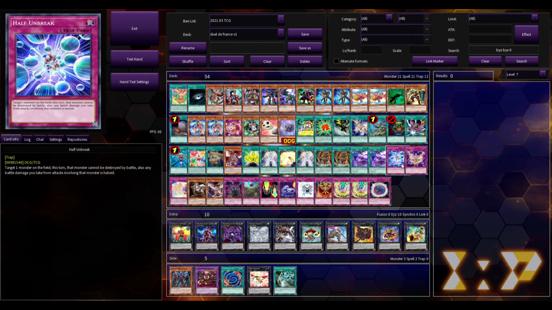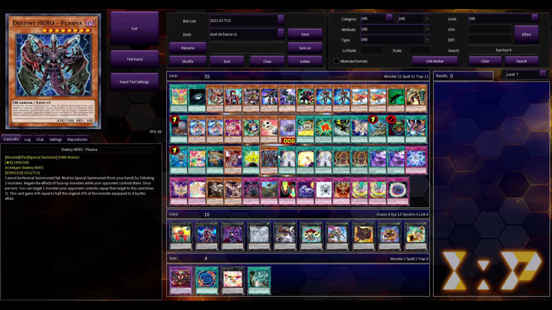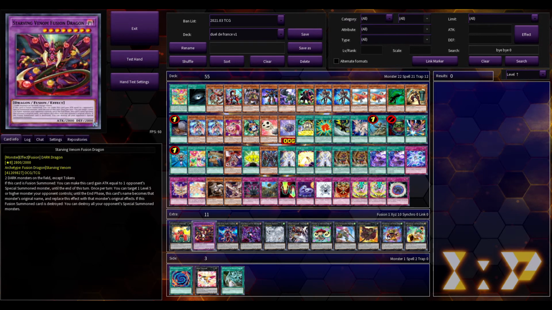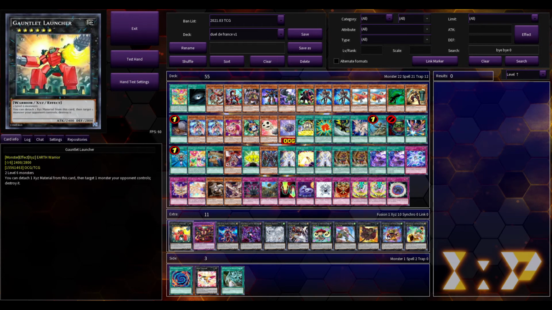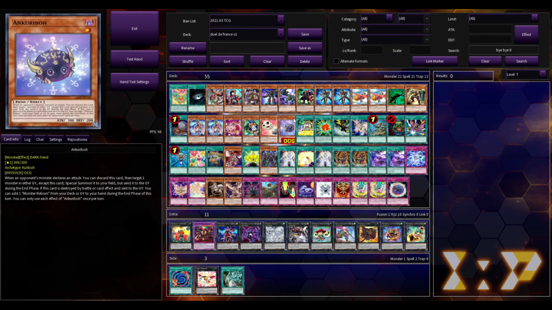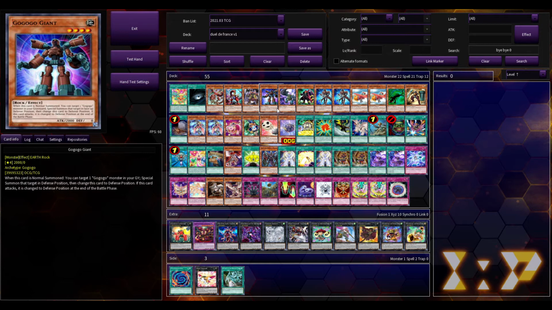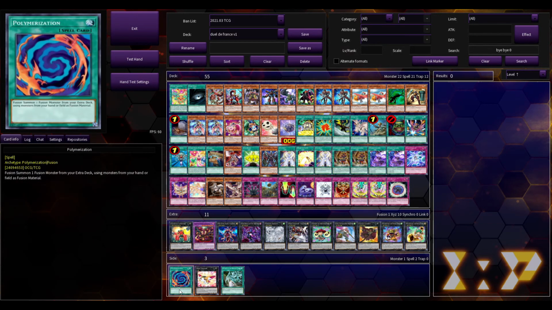Do I really have to explain why I was running these decks? I was young and naive and I didn't know better. Literally. Storm Event on Fusion Dragon, just a good card in general, especially if you're running dark monsters, which I only run a few of. And I changed later on. But yeah.